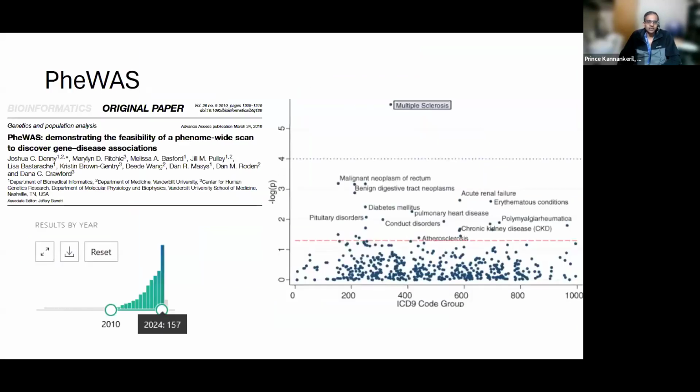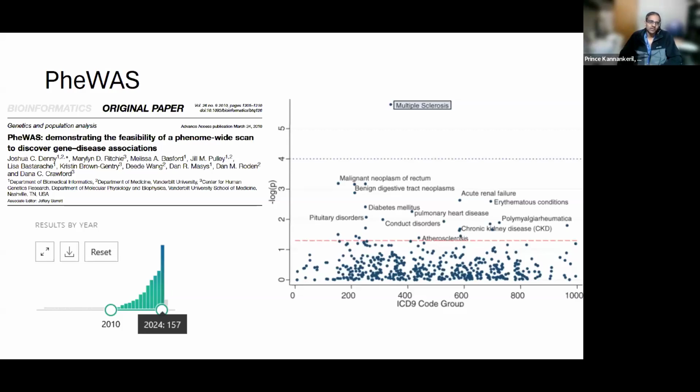Back in 2010, Josh Denny, who used to be here at Vanderbilt and now runs the All of Us program at NIH, came up with the idea of a phenome-wide association study, or a PheWAS study. Most of you understand what a genome-wide association study is. You've got a disease like diabetes, and you've got cases and controls, and then you can look across the entire genome to identify novel gene-disease associations.